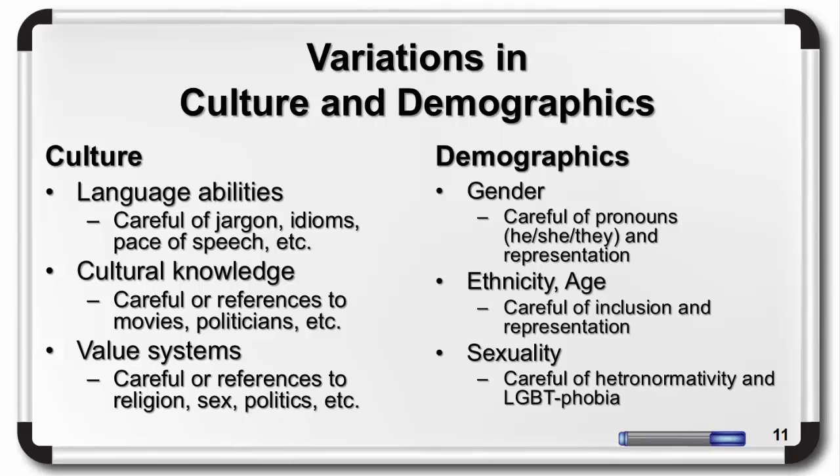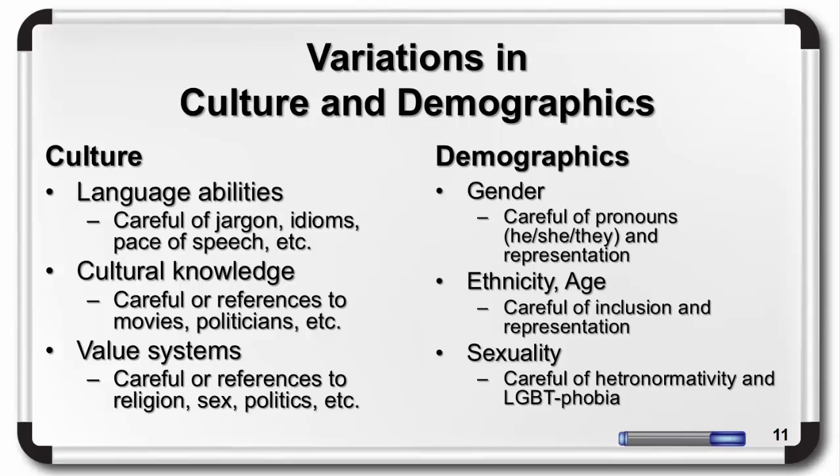Regarding cultural knowledge, you should be careful of assuming all participants will understand references to your own culture, for example, movies, politicians, celebrities, and so on. As for value systems, unless your curriculum specifically addresses these issues, you should be careful of making positive or negative references to such topics as religion, sex, politics, and so on.